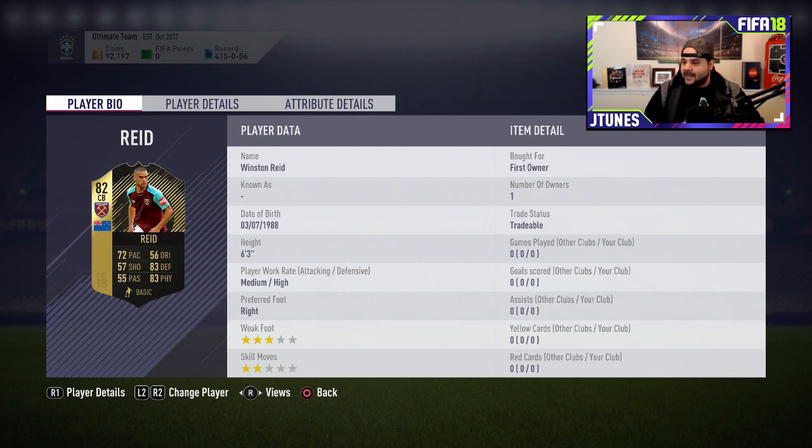Let's see what the shadow does on that card, because that's what I put on all my defenders. He's actually selling for 31,000 coins as well, which is not too bad. So yeah, he'll have 84 pace and 96 defending on that card. That card looks sick, boys. That card looks monstrous, to be fair.